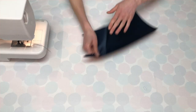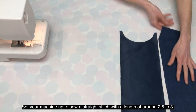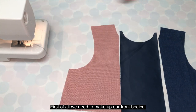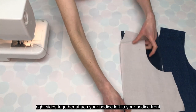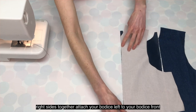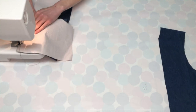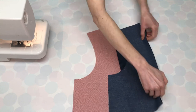Now we'll start sewing. Set your machine up to sew a straight stitch with a length of around 2.5 to 3. First of all, we need to make up our front bodice. Making sure to match notches and placing right sides together, attach your bodice left to your bodice front down the long straight edge with a 1 cm seam allowance. Then attach bodice right to bodice front in the same way.